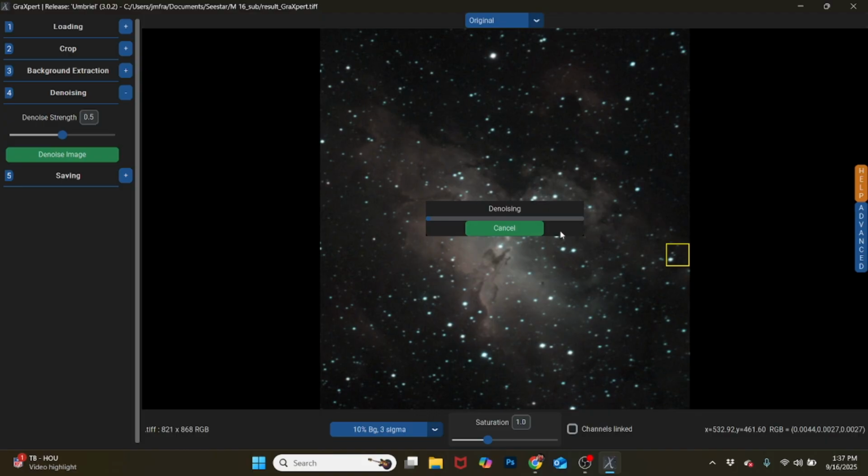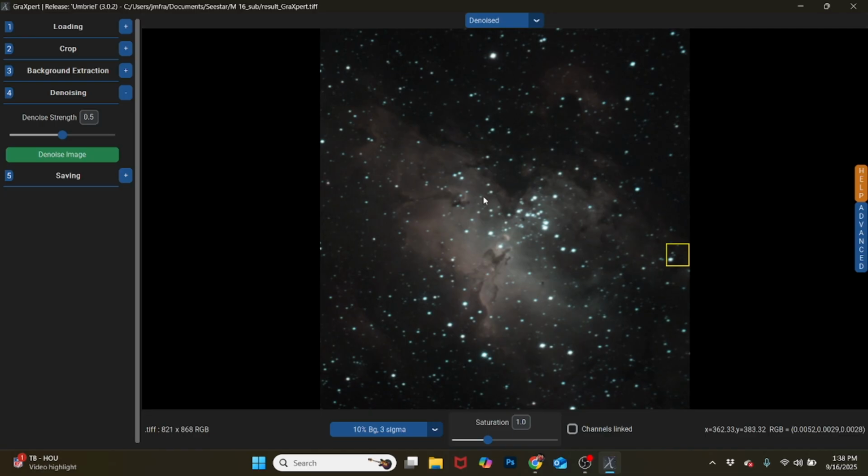Okay, so it has downloaded it, and now it is doing the denoising. And so you can see that progress here as it's calculating out. The AI is contemplating this and figuring out what it needs to do the denoising on, and that's what's happening here. Okay, so the denoising has been done.